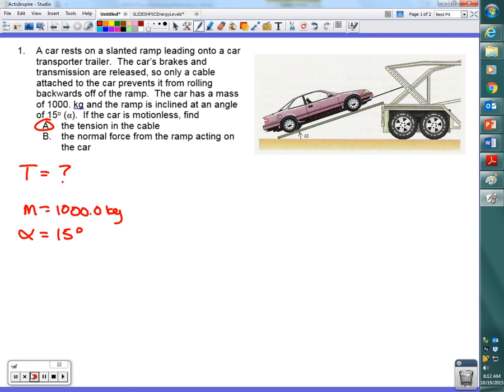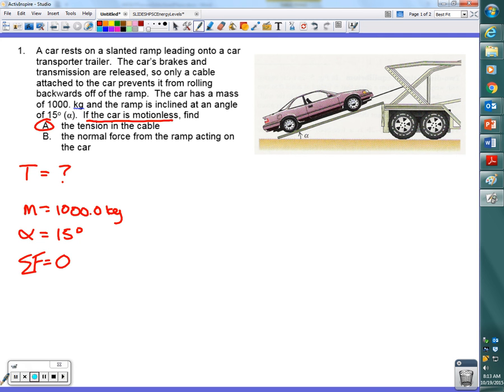There is one other piece of information here that, even though it doesn't specifically say it in the problem, is going to be really important for us figuring out what's going on. What's the other thing that it tells us about this situation? Well, we can figure out the weight. It doesn't specifically tell us in this problem. But there is one other piece of information that's kind of important. Devin, the car is motionless, right? And motionless is an example or an application of what? Equilibrium. And so that means that we know, even though it doesn't specifically tell us in the problem, that net force has to be 0 in this problem.